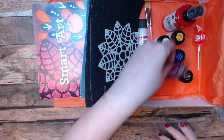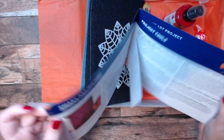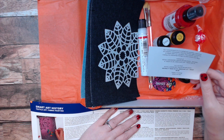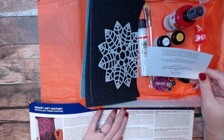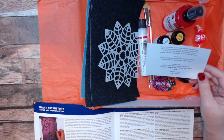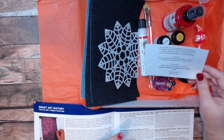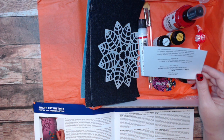Let's take a look at the flyer real quick, and then we will figure out something to make. Okay, so the flyer, the first thing, the little piece of paper that was added to the flyer, tells us that there was a quality issue. Our commitment to providing you quality, cohesive art supplies sometimes requires minor adjustments to adapt with our vendors. This month, we're making the following change. Instead of the Royal Langnickel we usually get, round number 4, which was $5.50, and the angular 3/8, which is $6.75.